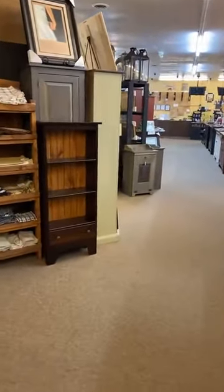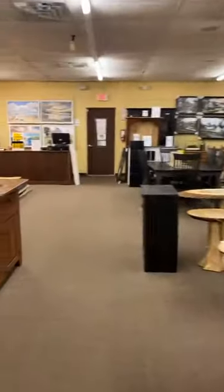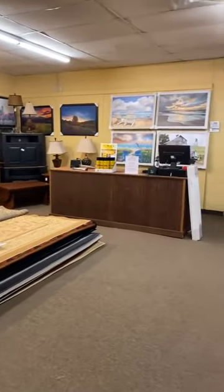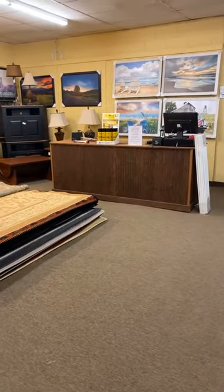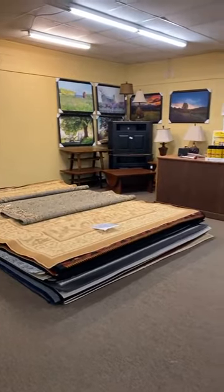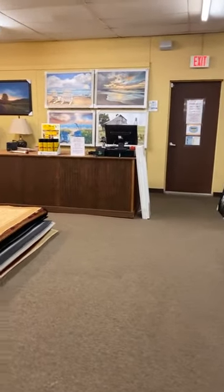We got in a new two-foot bookcase in a rich tobacco special walnut color combination, a new hunt board table, and lots of other goodies. A big part of this week's furniture shipment was bedroom furniture. Our counter is in, it's all tested and it works — we're excited to check out rugs this weekend back here. Rug checkouts will be in the back, and at the front of the store will be checkouts for everything else. Rug pickups will be outside the store with some verification.